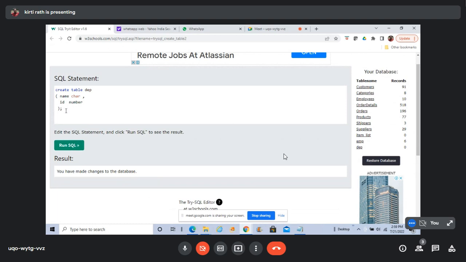Okay, so now we have a table called department with 2 columns. Obviously, there is no data. Let's insert into the table department values, first rows.